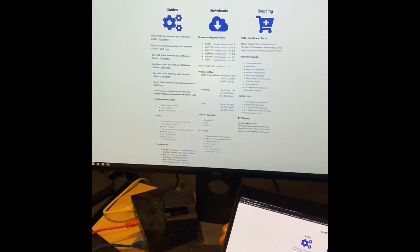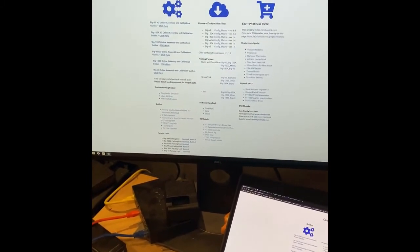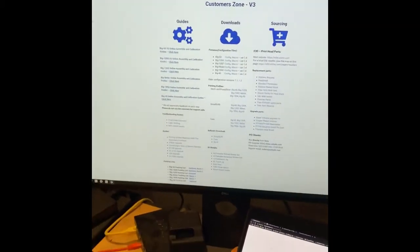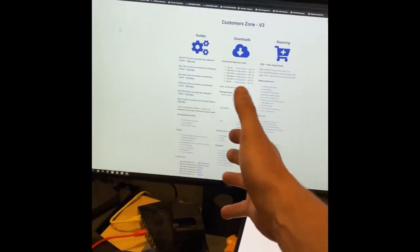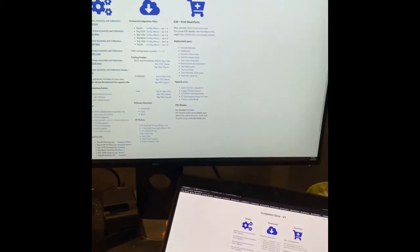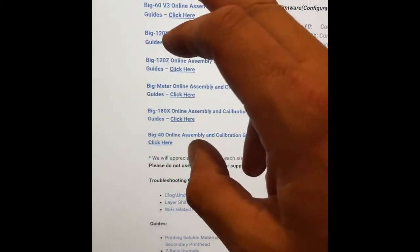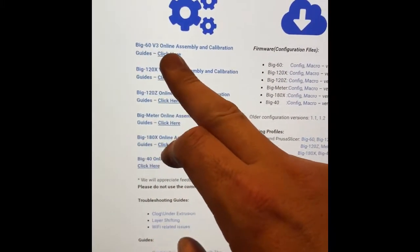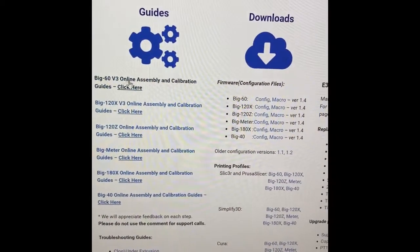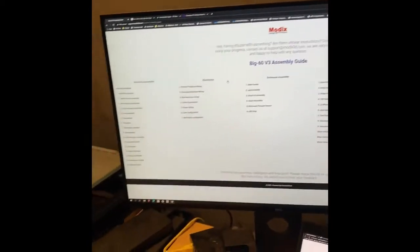Online manual. Now, this online manual, I give it a 10 out of 10 for interactability and usability and whatever you want to call it. So you'll actually get access to this before your machine comes. It's the Modix customer zone, and we're in the V3 part, and now we're looking down here at the Big 60 V3 online assembly and calibration guides. Now, check this out. This is possibly one of the best manuals ever written.